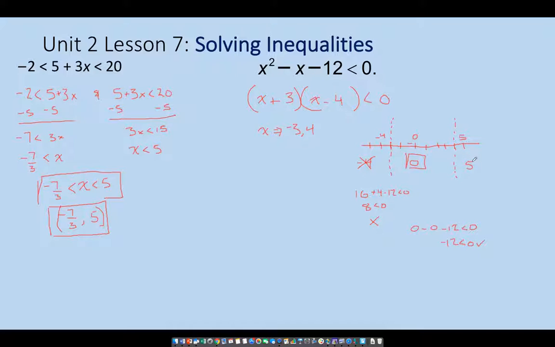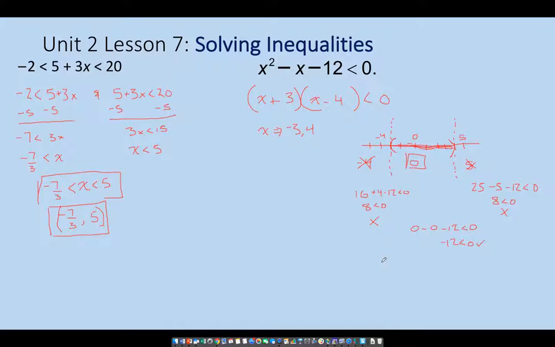I'm probably going to imagine that this one isn't going to work, but I'll check it anyway. 5 squared is 25. Minus 5, minus 12. How is this related to 0? Well, see, I got 20 minus 12 is 8. Is 8 less than 0? No. And so this one doesn't work either. Okay, my solutions are going to be the things on the inside here. Okay, and of course this is going to be a smooth bracket here, and it'd be everything on the inside.